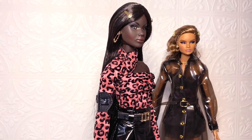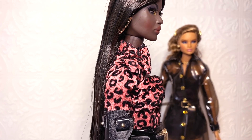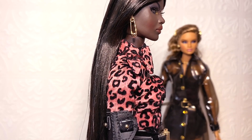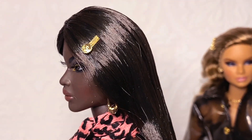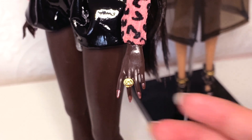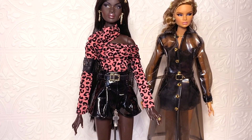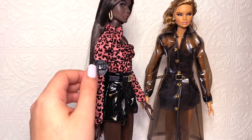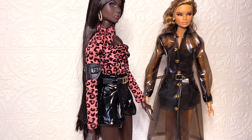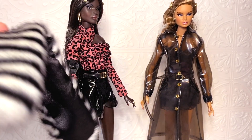She comes with jewelry including a ring, earrings, and hair clips. Her earrings are shaped kind of like bobby pins, which is pretty cute, and they have a Versace-style face design on them. You can also see that same design on her hair clips and on her ring. Her nails match her lip color. She has a pink cheetah top and black vinyl shorts with a belt that has a golden buckle, and she has this armband — I'm not really sure what the purpose of it is.